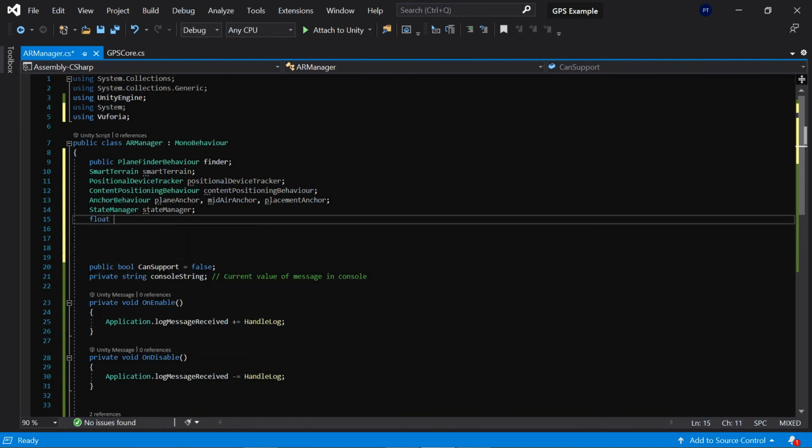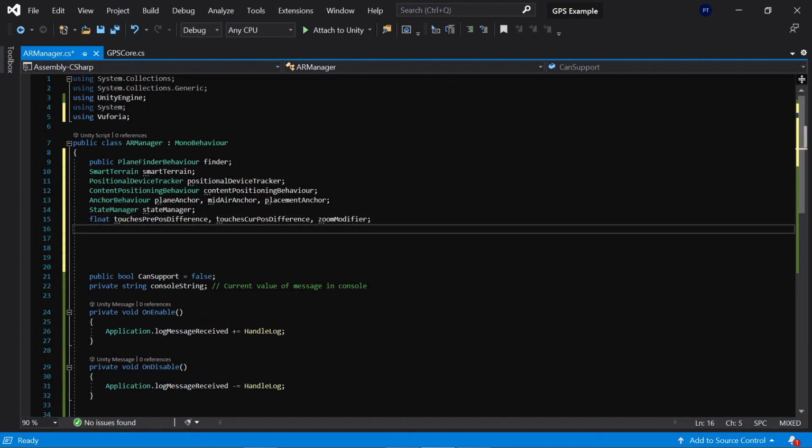And we need some float variables, we call it touch pre-pose difference, and comma touch reference, and comma another one, zoom modifier, and semicolon.